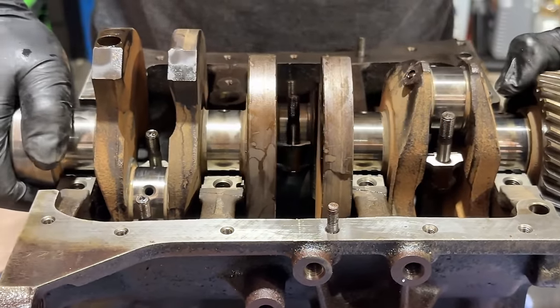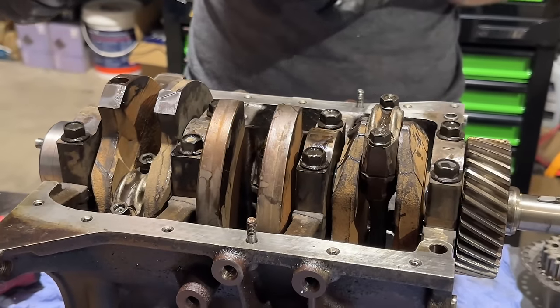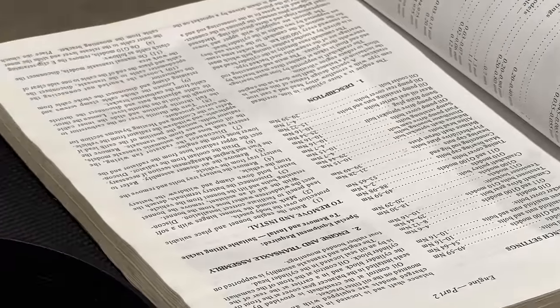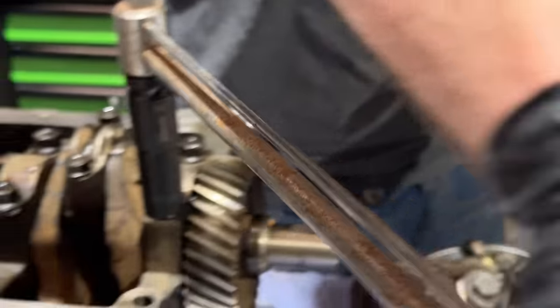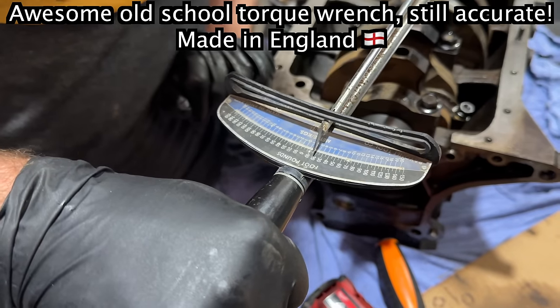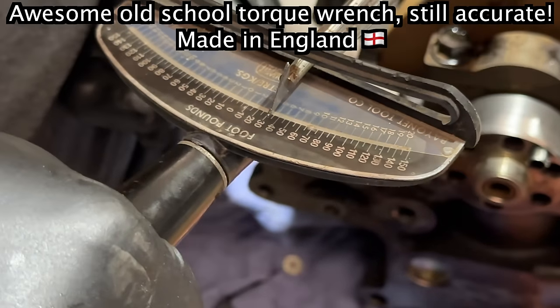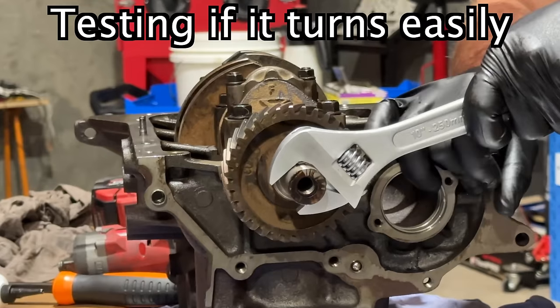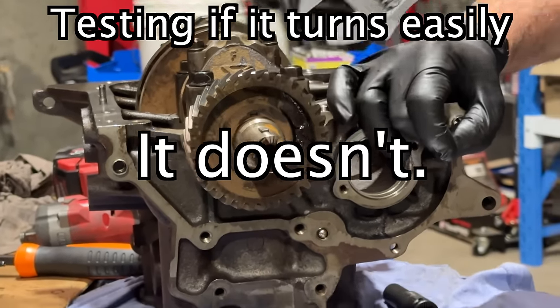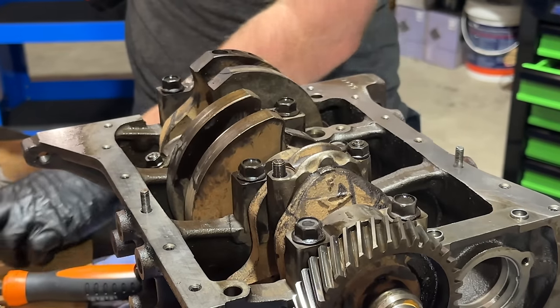Oh yeah, kiss at home. So for these bits, you can't just tighten them up as tight as you want. You've got to follow the recipe book and use a torque wrench that tells you exactly how much force you're putting onto it. Yeah. Oh well. Taking it apart to see what I did wrong.